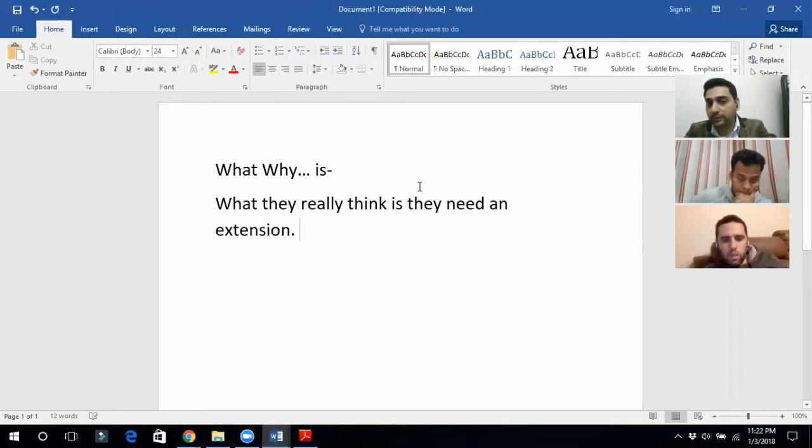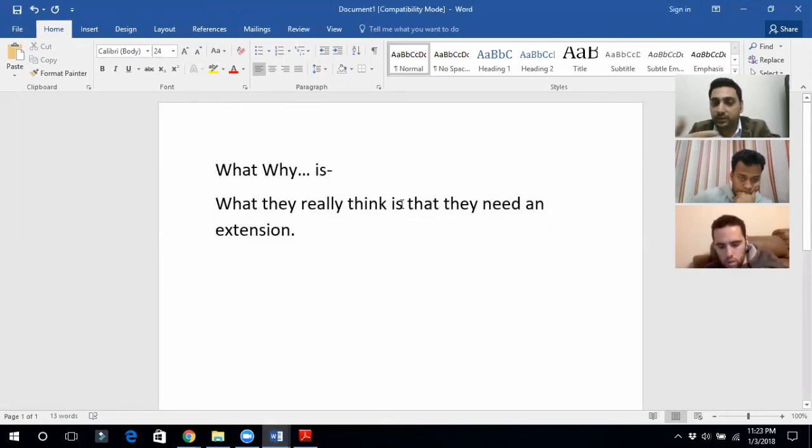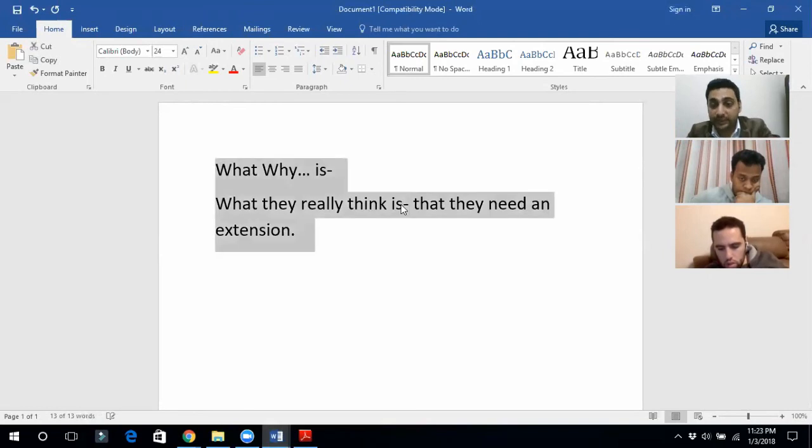That would be wrong, because right after is, after any auxiliary verbs, you cannot suddenly add a new subject and a new sentence. So what to do? You have to separate this with a hyphen. Okay, maybe a semicolon may be used, but a hyphen is a better choice here, or at least that. Even if you don't use what or why, anything after is or am or any auxiliary, you cannot add a new sentence. You have to add a noun. If you want to add a new sentence, there has to be a hyphen with this kind of expression.